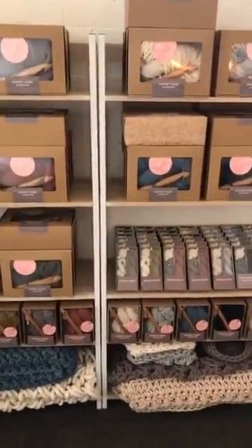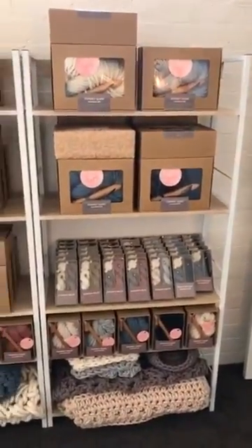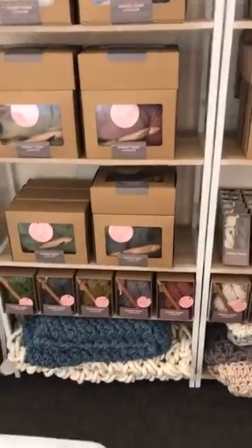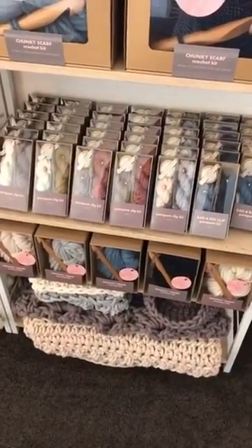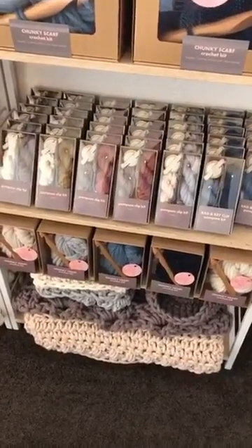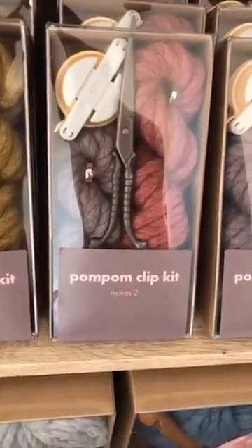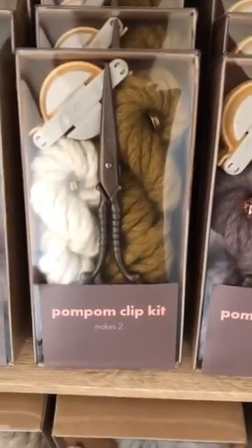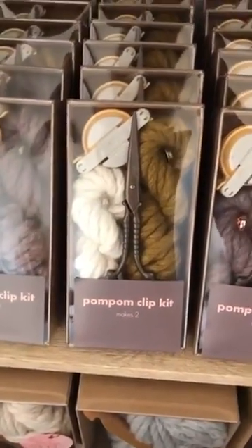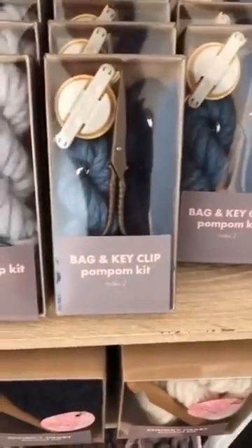Here are all the kits. We've got the scarf kit in stock in 10 different colors, and under them the heart kits also in all 10 colors. We've got the pom-pom clip kits too, and this week we've introduced two new colors. First is mushroom and rhubarb with a rose gold clip and a silver clip. The second new one is cumin and natural with brass clips. Then there's an older firm favorite — oatmeal and gray with rose gold — and steel blue and navy with silver.